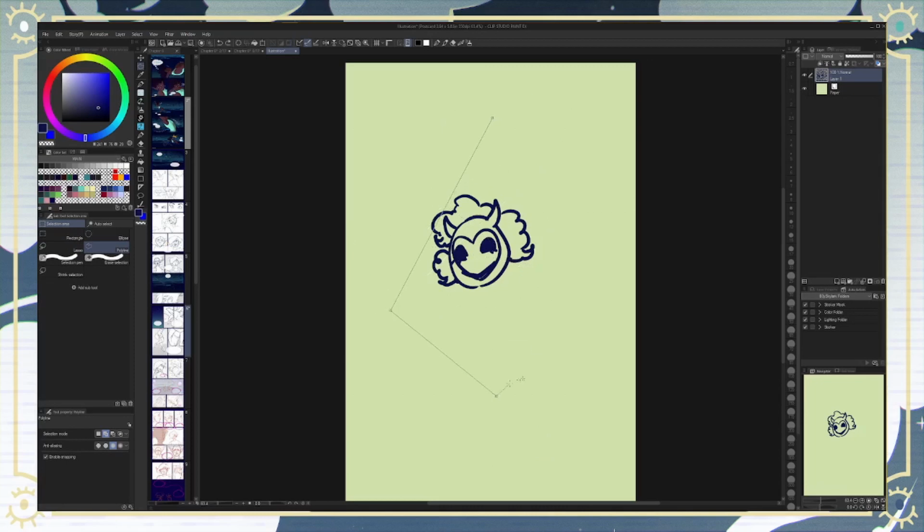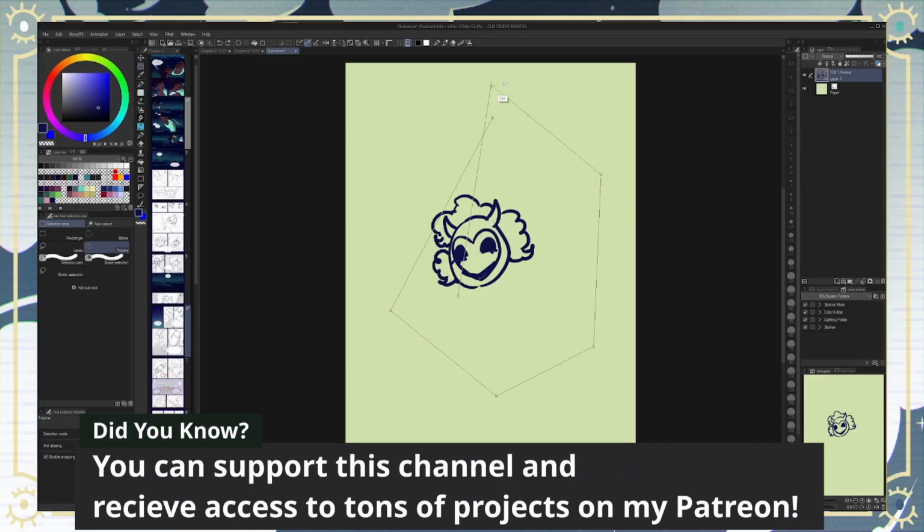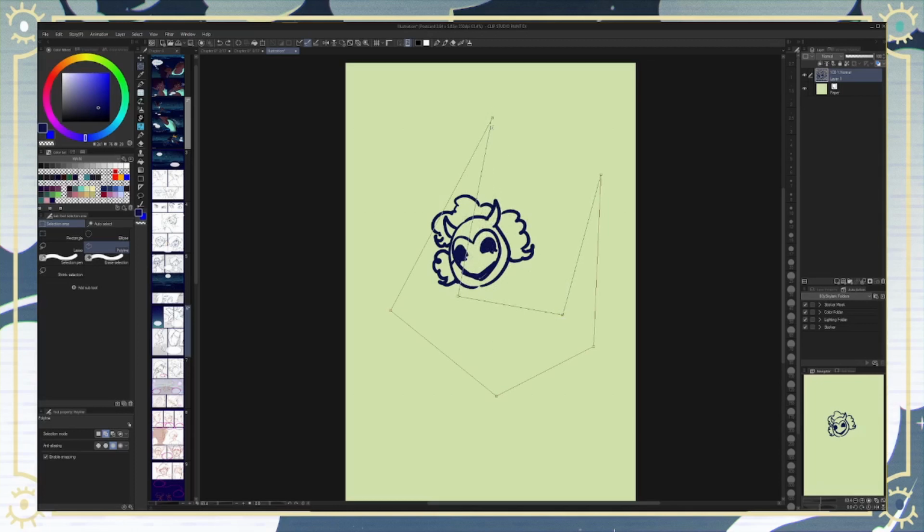The cool thing about this kind of lasso tool is that if you need to edit any of the points, all you have to do is hold down Control or Command and go to that point and say I didn't like this one right here. You can just grab it and drag it around while holding Control to fix it. And when you let go of Control, it brings you right back to it. And when you want to finish out the selection, you go to the starting point and a little circle will pop up next to your cursor, and you just tap it and it makes the selection. So that's a cool feature.